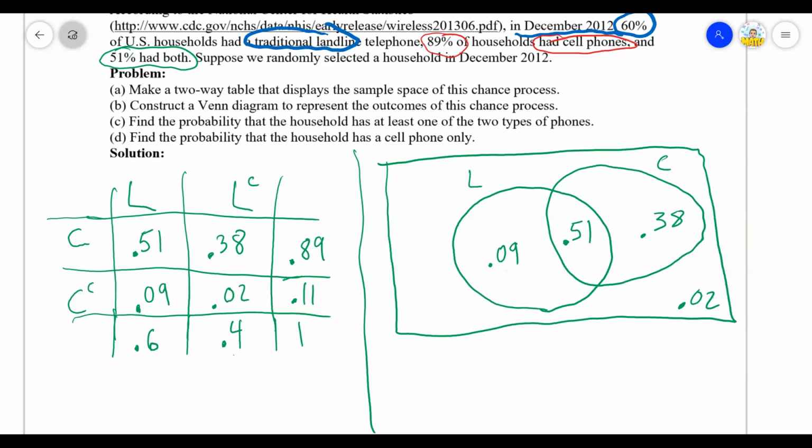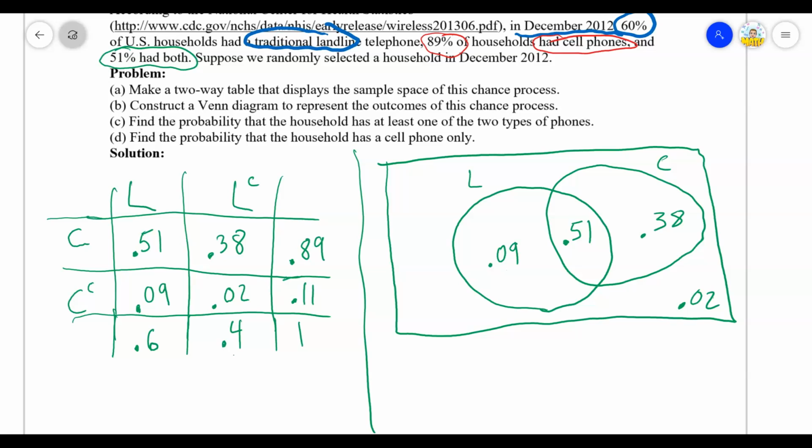So both of these tools give me the same information, just a different way of looking at it. I've found some people, maybe more visual people, like the Venn diagram better, but the mistake I see people make is they'll do something like this. They'll put 0.89 here, and then you're never going to be able to get your probabilities correct in any question that we ask. So make sure you build those out right.